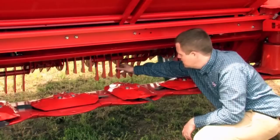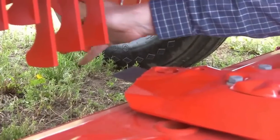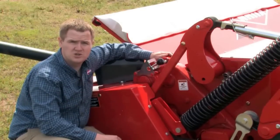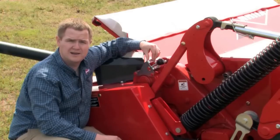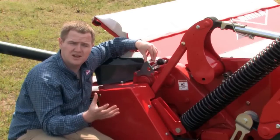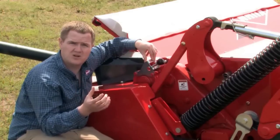As you can see with the fingers, they have a lot of free play — about 80 degrees is what they're allowed to kick back if they come in contact with a foreign object. Unique to Kuhn mower conditioners is the ability to quickly change your rotor speed without flipping belts. On the TLD, there is a two-handle speed selector on the left-hand side. When going from different crops like grass to alfalfa, on the grass setting you may want it fast to handle the higher volume.